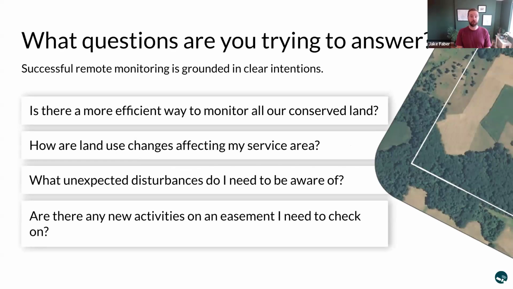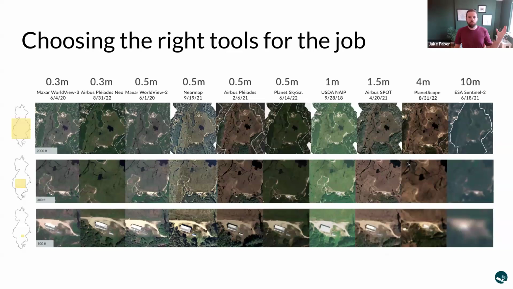Are you trying to understand larger scale issues, maybe land use change in your service area? Are there specific disturbances and maybe unexpected events that you just really want to make sure you're keeping on top of? Or perhaps it's more related to new activities on an easement that you just want to make sure you're keeping tabs on. So depending on these kinds of questions, that's going to guide which of those different tools we might use to do that remote monitoring work.